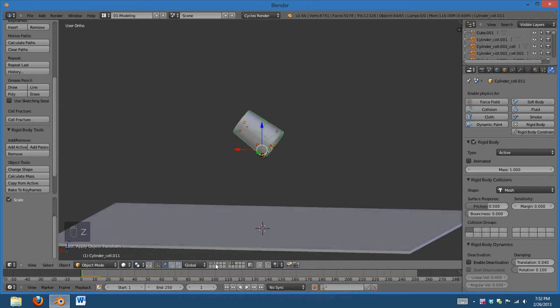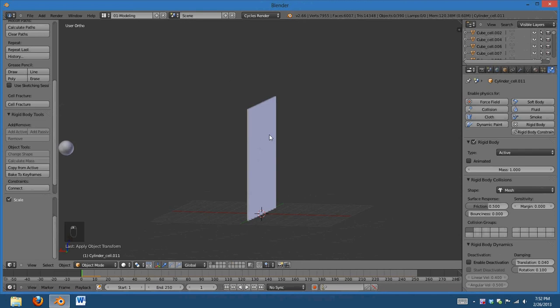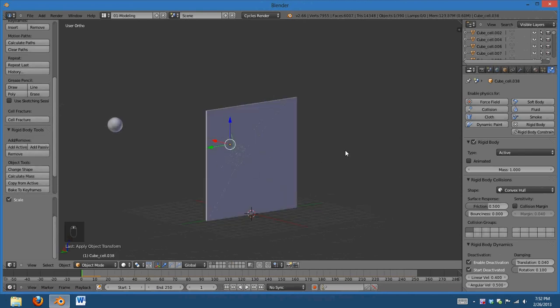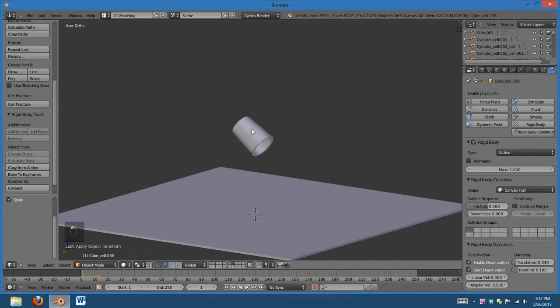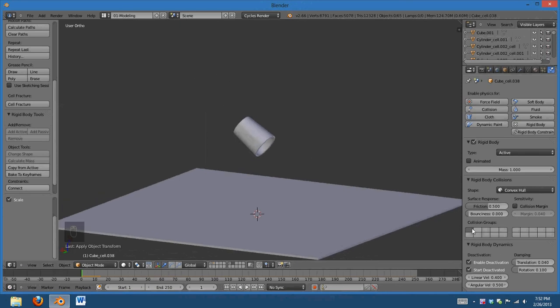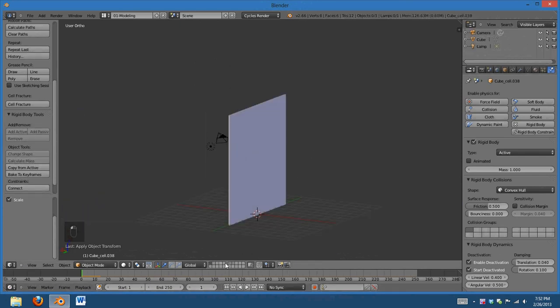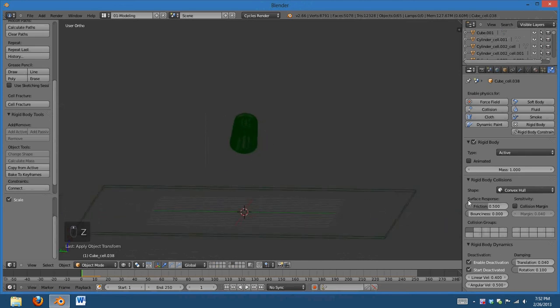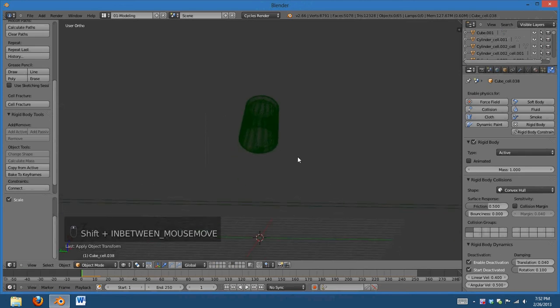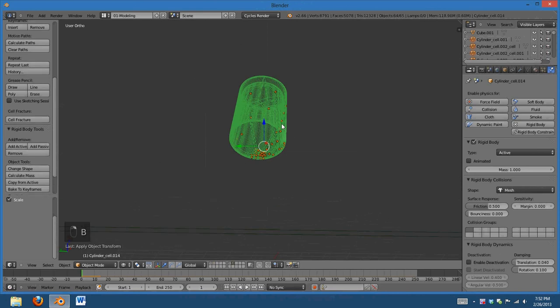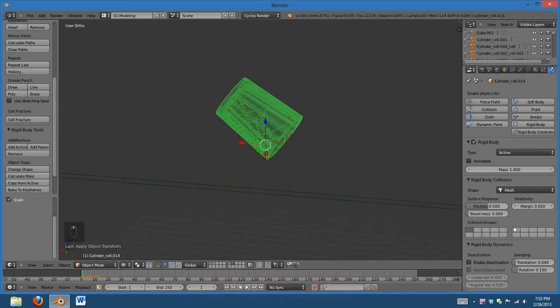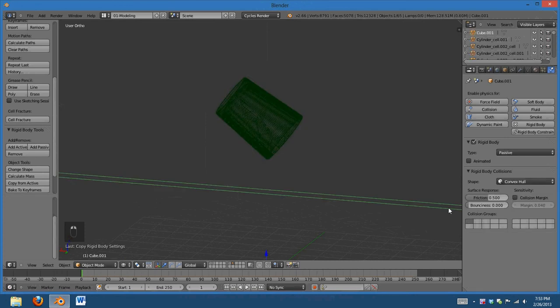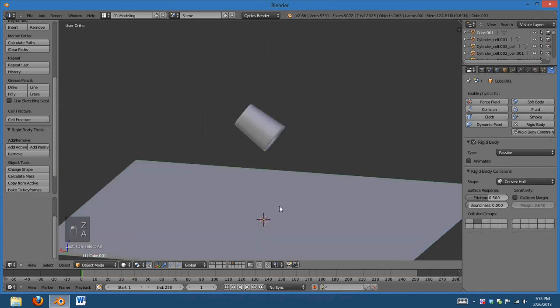Oh, I know what I did. It's interacting with this window and ball because they're on the same collision group layer. Even though they're on totally separate layers and not interacting at all, they're on the same collision group, and they're messing with each other. So this is actually a good thing that it happened, so I can show you how to avoid it next time, because it could be pretty frustrating if I spent all day trying to fix it and all I had to do was change the collision group to say second layer, copy from active, change that to the second layer as well, and play it back.